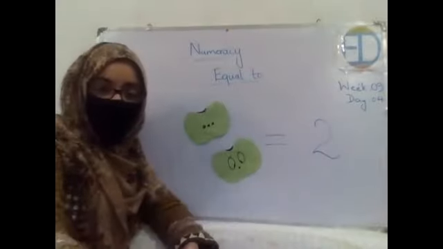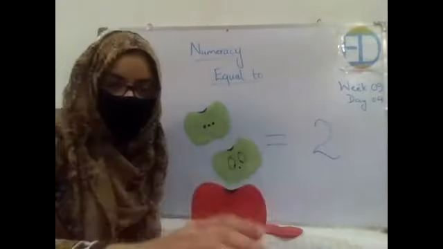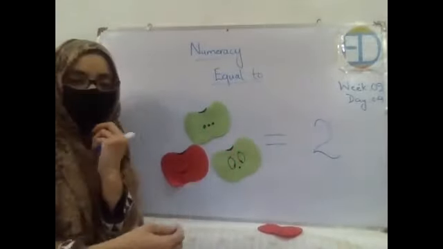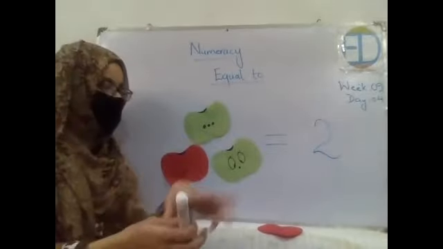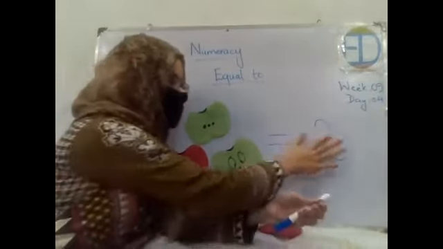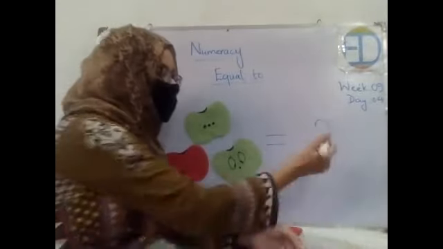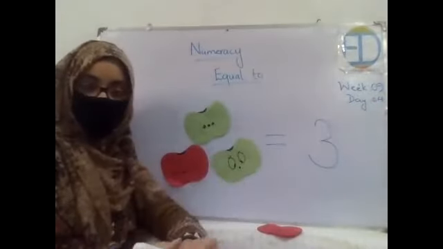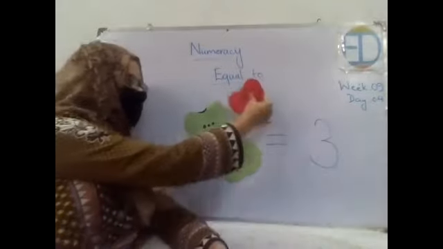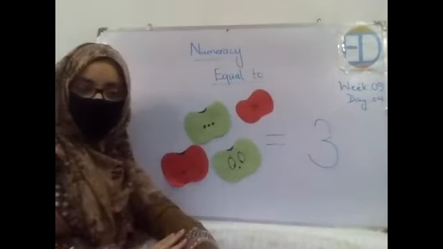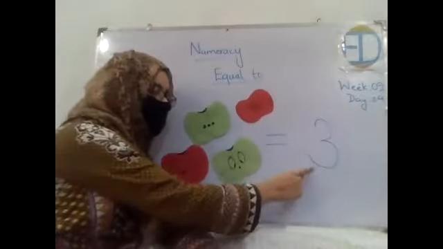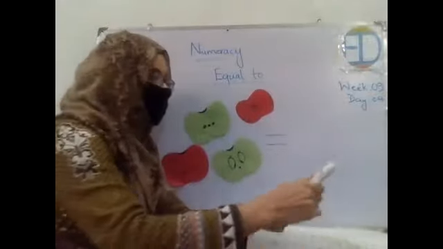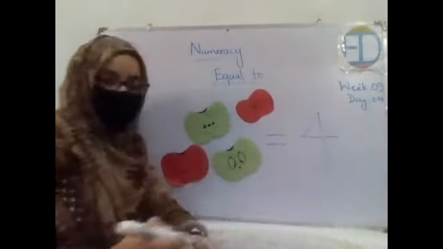Now let's say I add one more apple over here. Now it has become three objects, right? So is this equal to 2? No, I'm supposed to change this. Now, if I want to show the equal thing, I can write the number 3 over here. Now I can say that both of these things are equal to each other. Similarly, if I add one more on this side, the number of objects, or the value, has changed, so this number does not have this value, right? So you are supposed to change the number. You will be writing the number 4 over here.